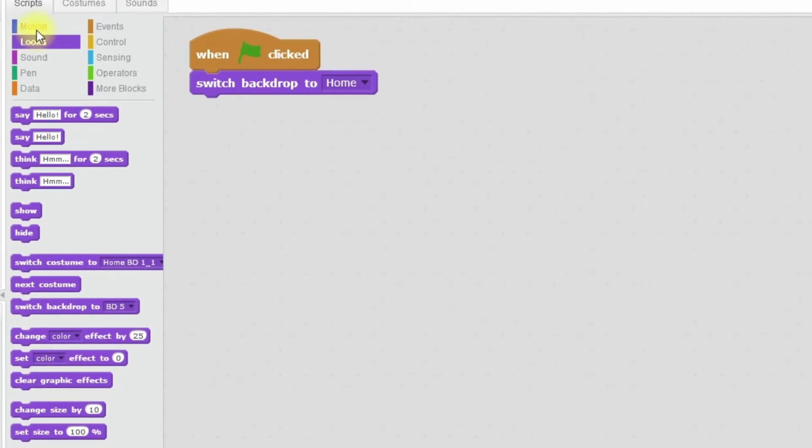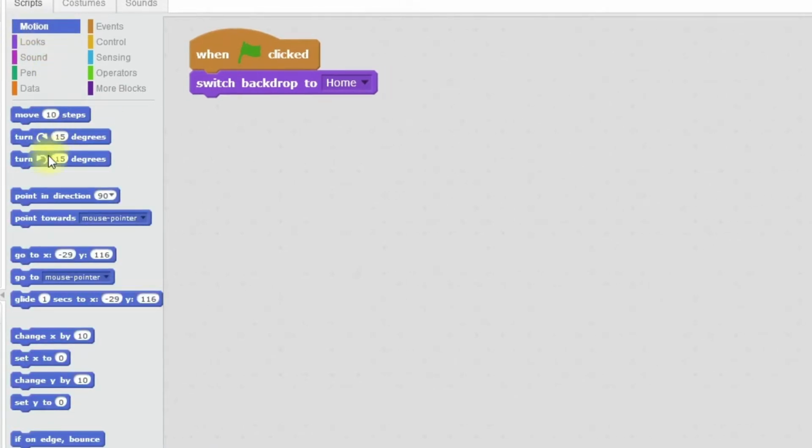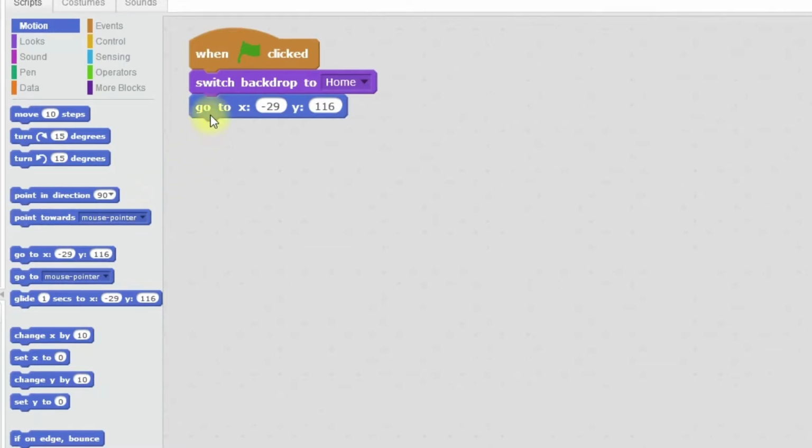So I go to Motion and I go to X, Y, and you can see that the numbers in the X and the Y are exactly where this button is. So this is very important. Always move your buttons to where you want them to be before you code that you want them to be there. Alright, as it is, my program will start and my users will be able to move the button away from there. I don't want that to happen.